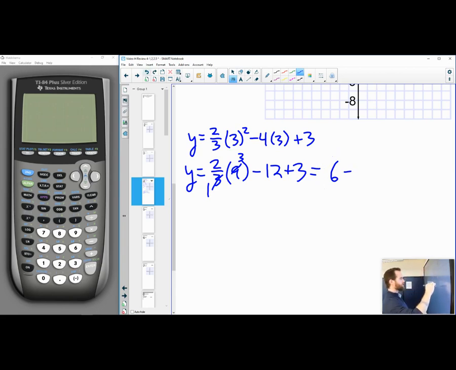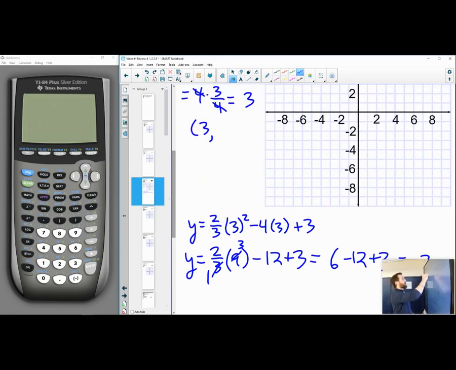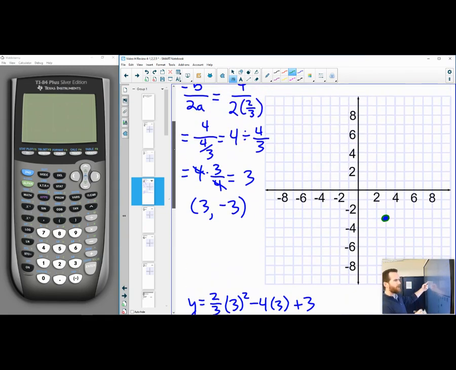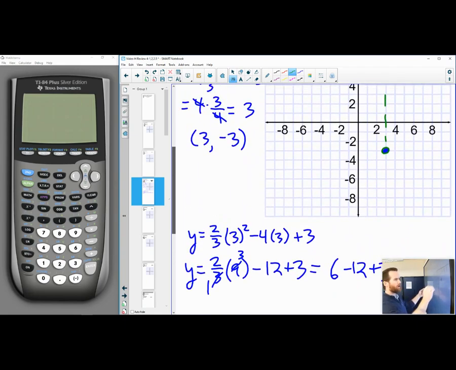Let's keep on going. So minus 12 plus 3. And let me think about this. 6 plus 3 would be 9. And 9 and negative 12 would be negative 3, if I'm doing that correctly. I think I am. Let me double check myself. 6 take away 12 is negative 6, plus 3 is negative 3. Good. And we take that and plug that back into our vertex. So we found our vertex, which is 3, negative 3. All right. And again, I'm going to highlight that as the most important point, the vertex, and we can even draw the axis of symmetry through if we want to. Remember, axis of symmetry is not a part of the final answer, but it helps us find the final answer.